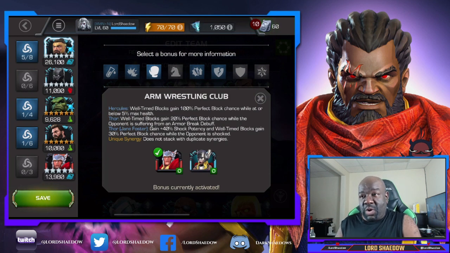Here's the third one. Now, this one, I want to mention why I chose OG Thor in this synergy, because you could also choose Thor Jane Foster, and she's soon going to be getting a buff, and hopefully she's going to be awesome. But the reason that I chose OG Thor is because I have Captain America Infinity War on the team. So more about that later.